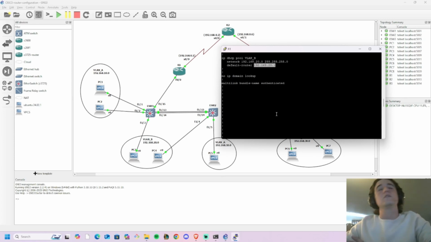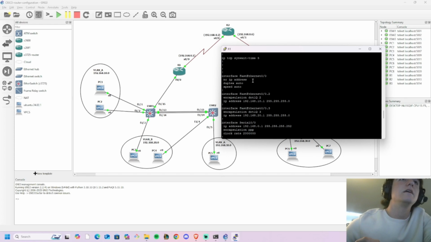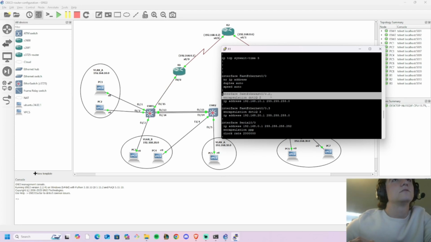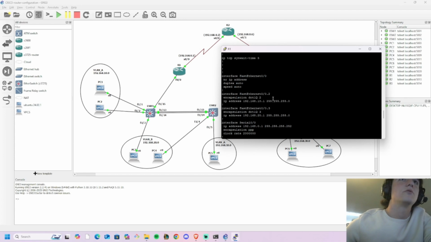And if we scroll down here more, we can start to look at the interfaces. So as you can see in router 1, there's interface F0/0, which is for the router on a stick configuration. And you can see it has sub-interfaces .2 and .3, which indicate the VLANs that I've created. And you can see this as well, the dot1Q, which indicates VLAN header tags, and it shows the gateway address for the subsequent subnets in the VLANs.